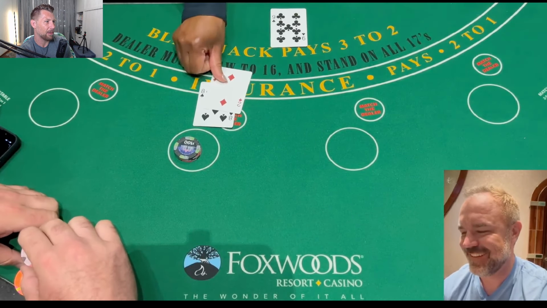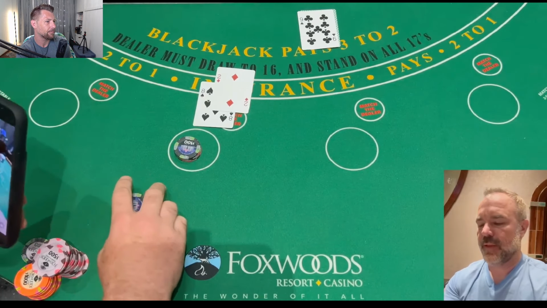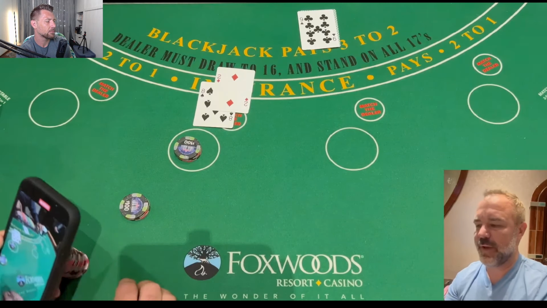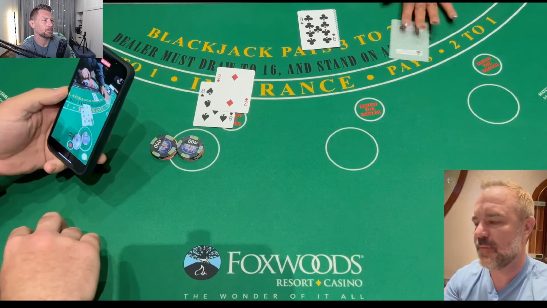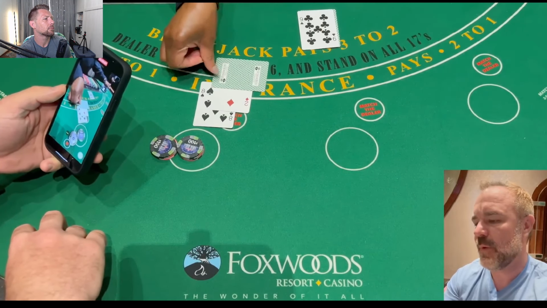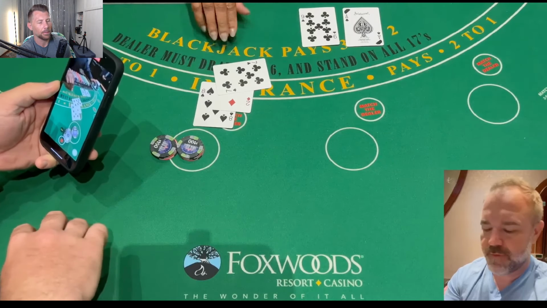But NG, I mean, overall 8-9-10 on a 9. Let's double that. Here we go. We're at Foxwoods Resort Casino. I got a 10 against a 9. That is a double every single time, unless somehow you know what cards are left in the deck and all the tens and aces are gone. Ugh. And that's a loss.